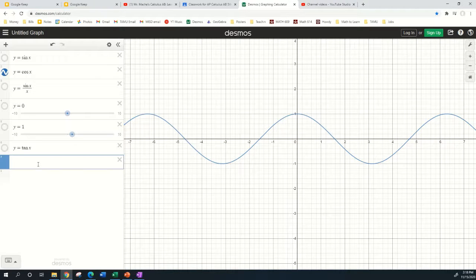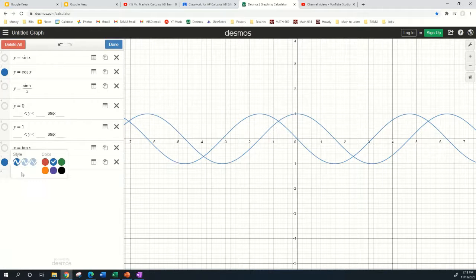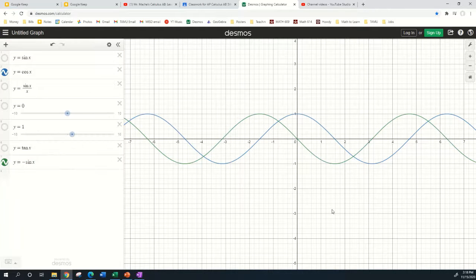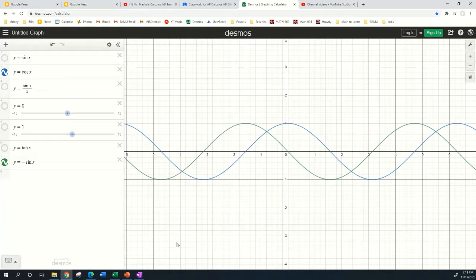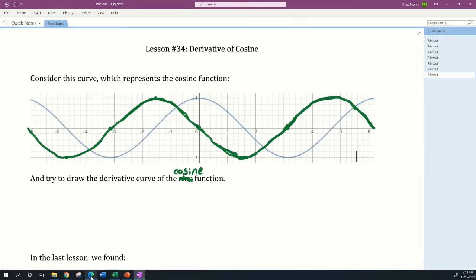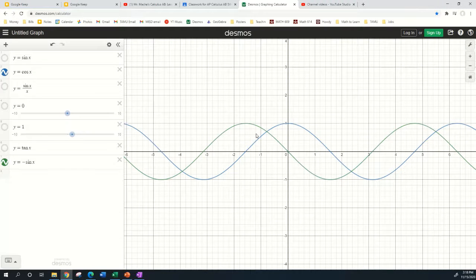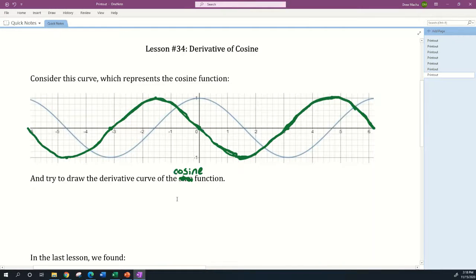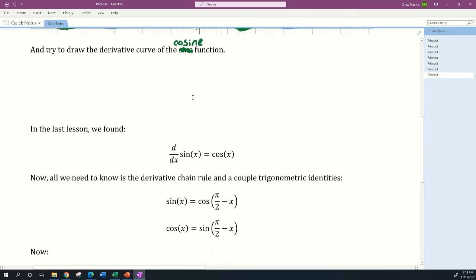Now let's see how close I got to the actual derivative of the cosine function. This blue curve is the cosine function, and I'll plot the derivative of cosine next to it in green. It turns out this derivative of cosine is the negative sine x function. So derivative of cosine is negative sine x, and we're going to see why that is right now.